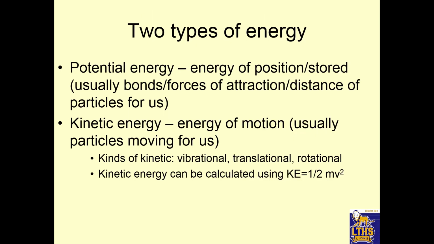The energy that we use to describe matter: matter has potential energy and kinetic energy. Potential energy is energy of position that's stored, and we talk about bonds or attractive forces and distance between particles for this. Kinetic energy is energy of motion. So we talk about moving particles and we talk about kinetic energy. Oh, and I just mentioned these kinds of energy, so make sure those are all kinetic.